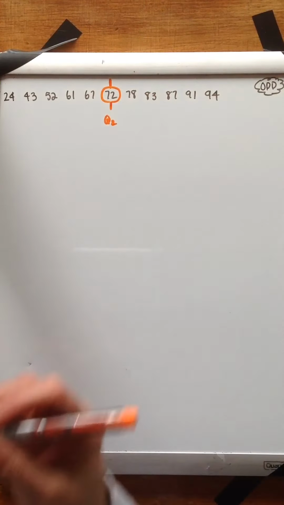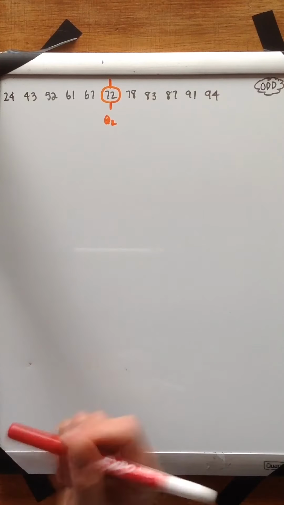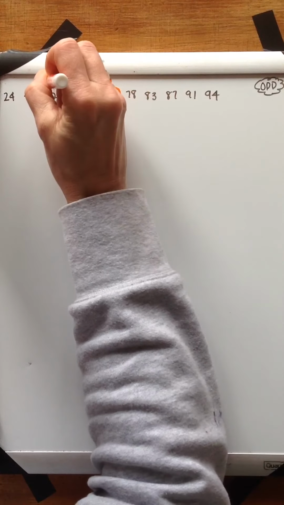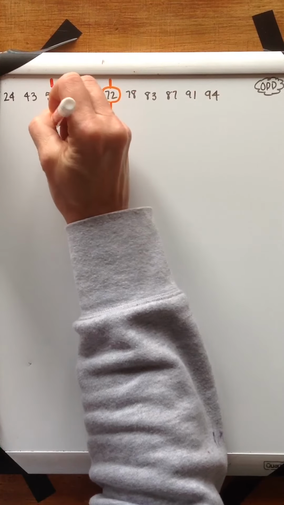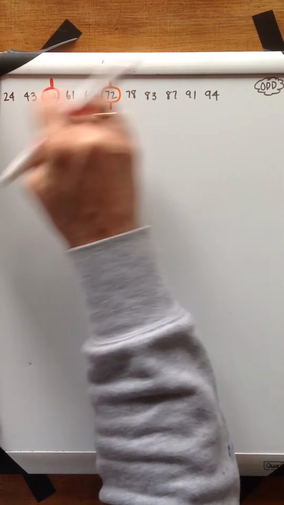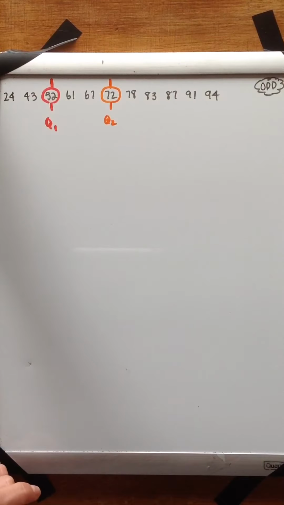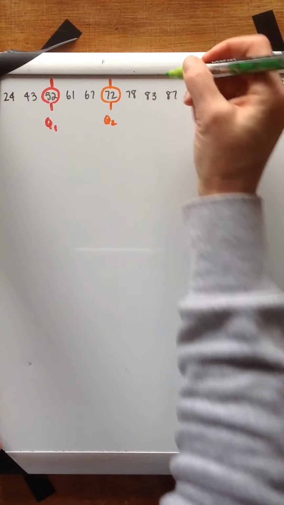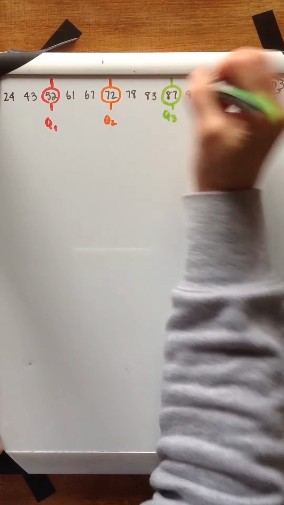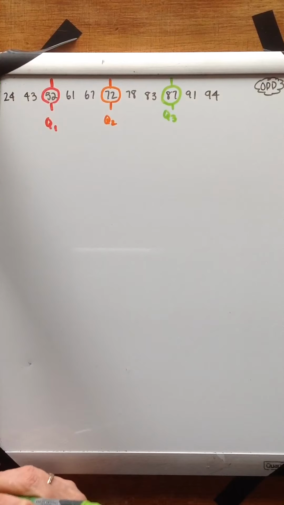Okay. So let's now look at the remaining halves and see if we can break them into equal groups as well. Because there are 5 points here, if we allow 52 to be Q1, then we've got 2 data points, 2 data points, and they're evenly distributed amongst these sections. We'd like to do the same thing on the other side as well. So the middle of these 5 points would be quartile 3. Okay, and again, there would be 2 points on either side. So now this is symmetrically divided into 4 sections.